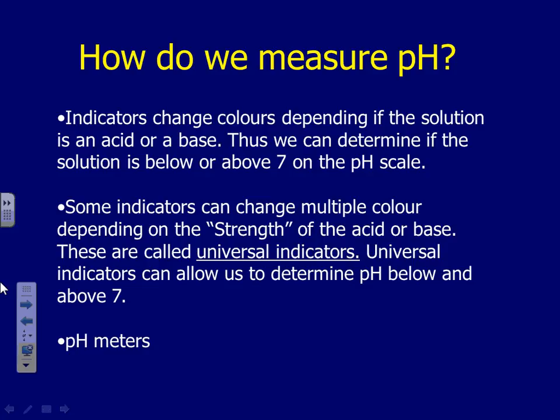This? What? This? That's an acid. And this is an acid too. This is a base. And that's vinegar, so that's an acid. I've got some various acids and some bases. Some indicators change multiple colors depending on the strength of the acid or base. This is called universal indicator. And I said to you yesterday, if we were to put that onto a piece of paper and let it dry, we would have some pH paper.